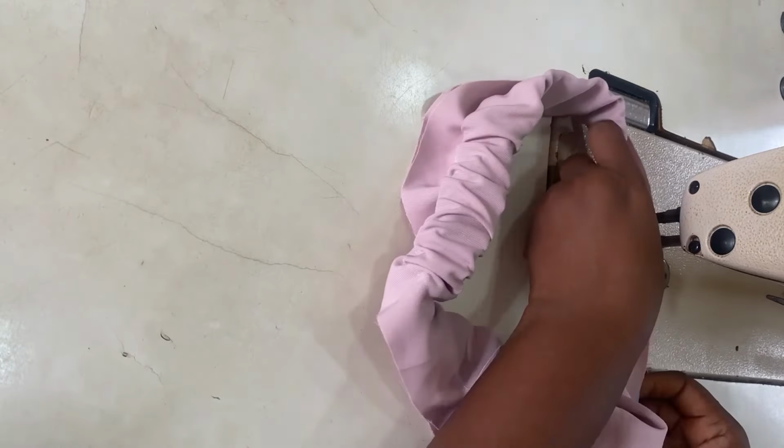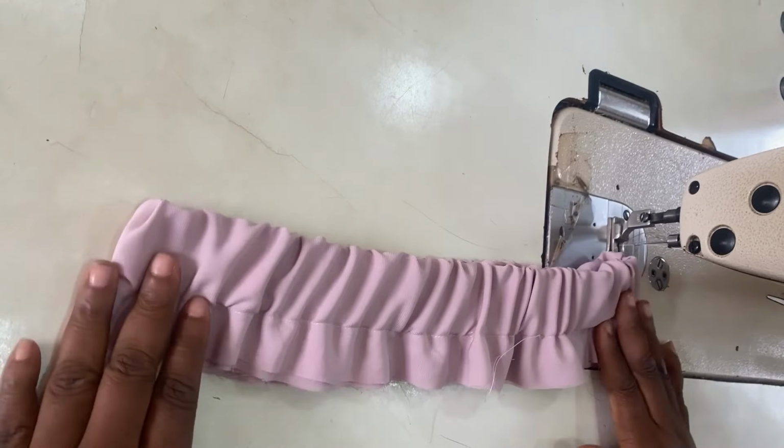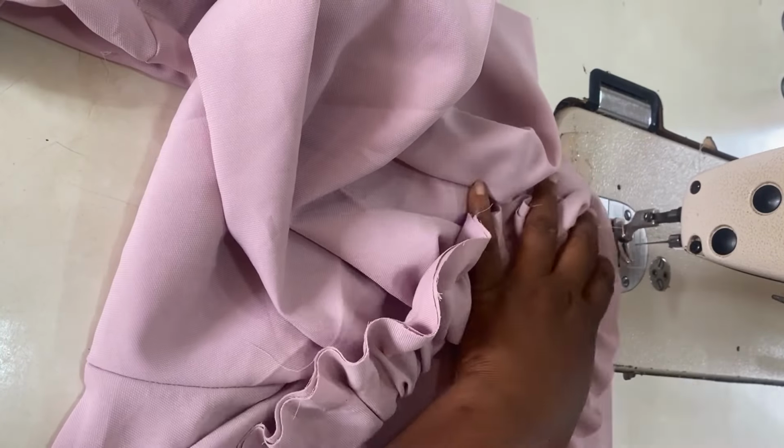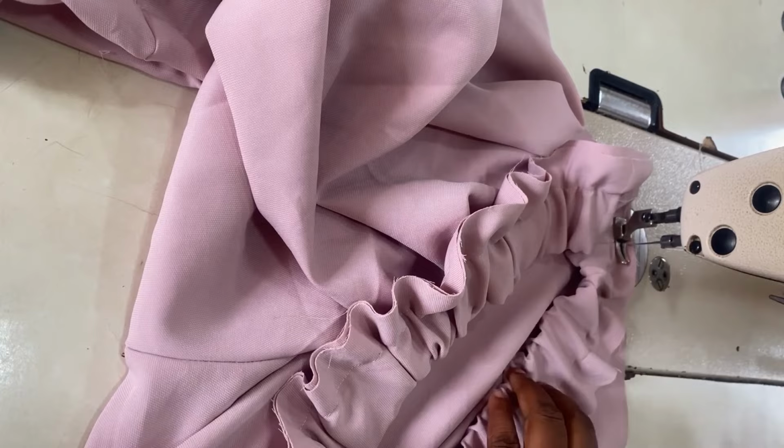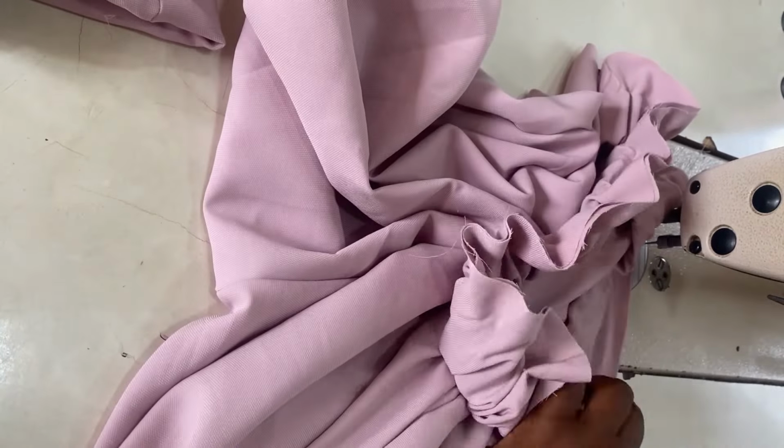After sewing this, I'm going to go ahead and attach it to the trouser. So this is how it's going to look. It's already looking very neat. So you just go ahead and attach it to the trouser.